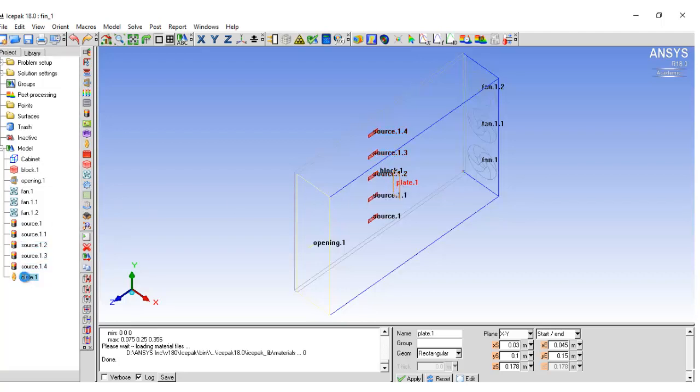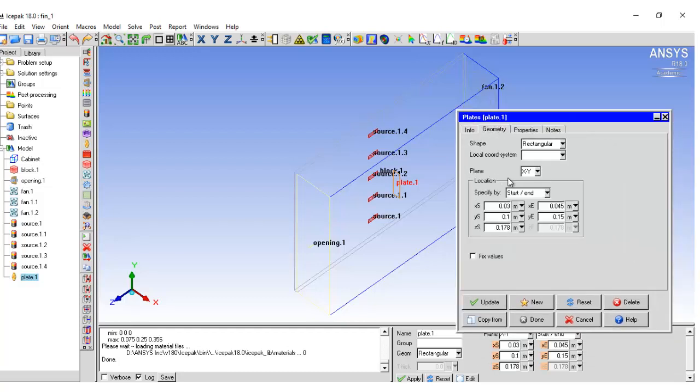Then we double click it and change its geometry. We want to change the plane to the XZ direction, so we choose XZ, and this is 0.006, and this is 0.075, and the y is 0.0125, and this is 0.05, and this is 0.331, and then we can update.